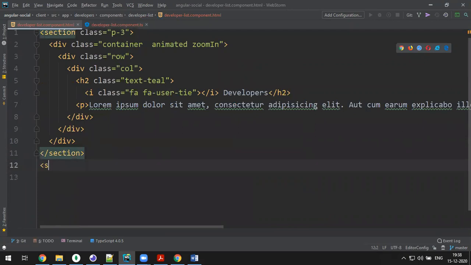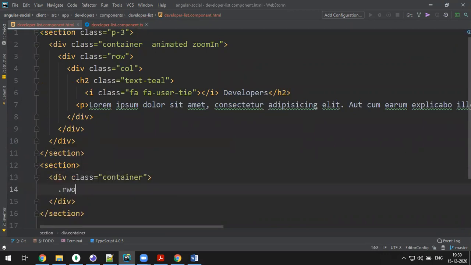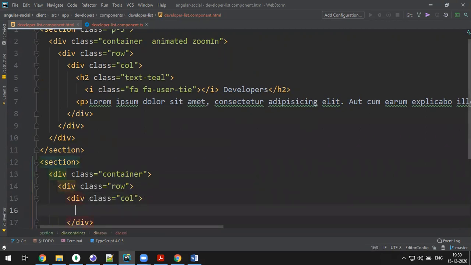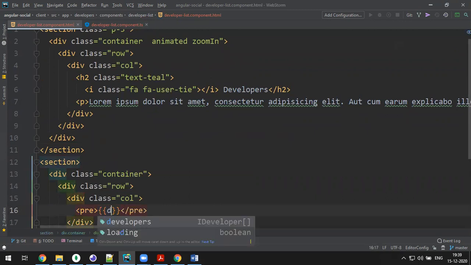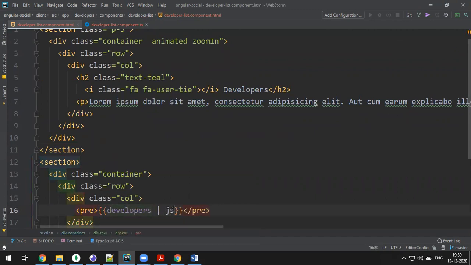So section, one container, one row, single column. Let's say pre tag, just for confirmation. All developers of type JSON.